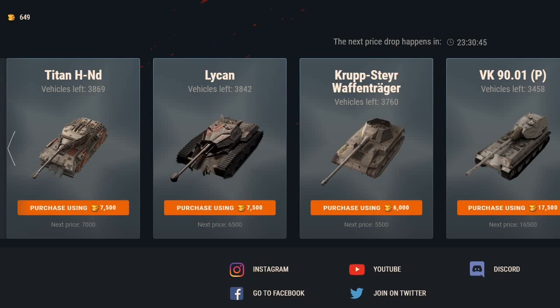If you're a new player and you just want to pick up a tier 10, I wouldn't say this is the tank to pick up, just because you've got to learn how to side scrape. But if you can research that, which you can, thanks to the miracles of Google and YouTube, yeah, you might want to consider this one. Maybe it could be almost at the top of the list, actually.